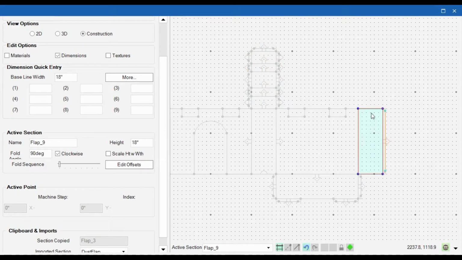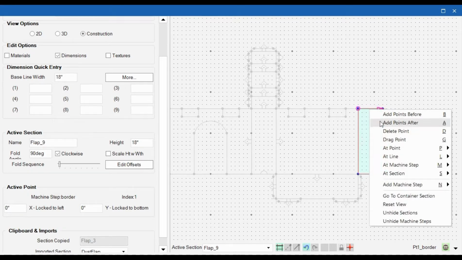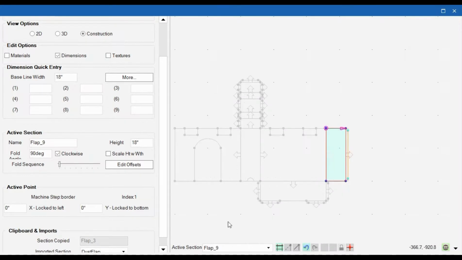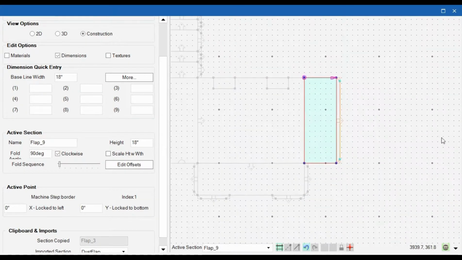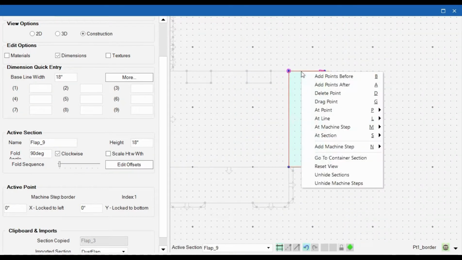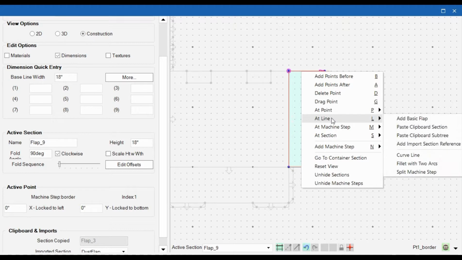This time I'm going to click on my line and go to my right click and add line. Let me move this over a little bit so that we can actually see it, because I want you to see what the option is for that. So I'm going to go add line, and then paste clipboard subtree.